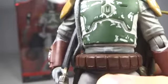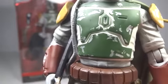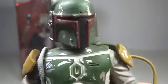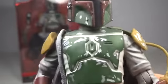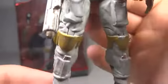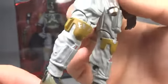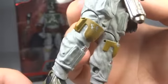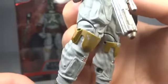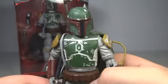The chest, some of the scrapes are a little bit more bulky, which doesn't give it the best look, gives it more of a toy look. I like some of the thinner scrapes on the actual helmet there, because it looks more natural, but still does look quite nice. And as you go down, I do like just the suit itself. It's a white, but they've kind of washed in a bit of a black or gray to it, which gives it a nice worn and realistic feel, which is very nice.